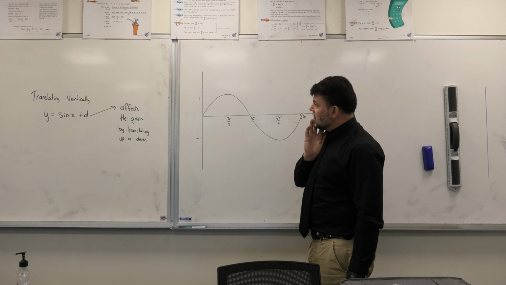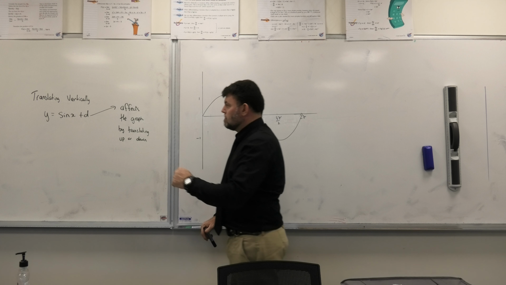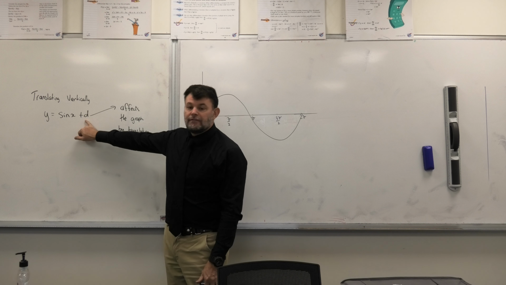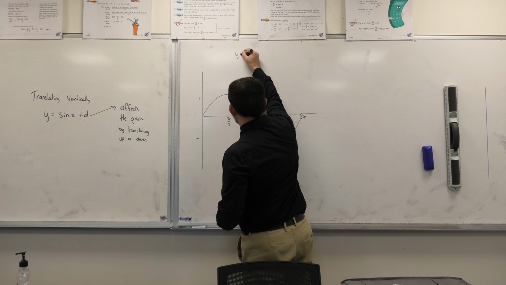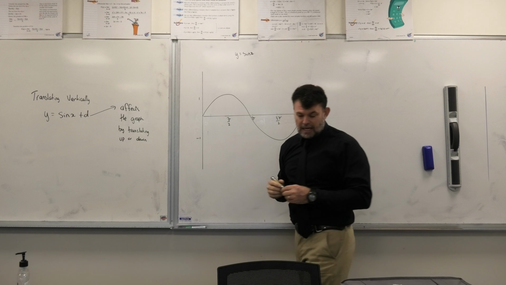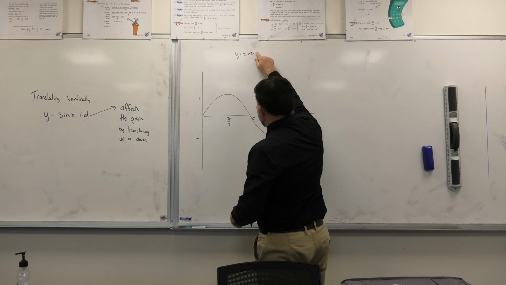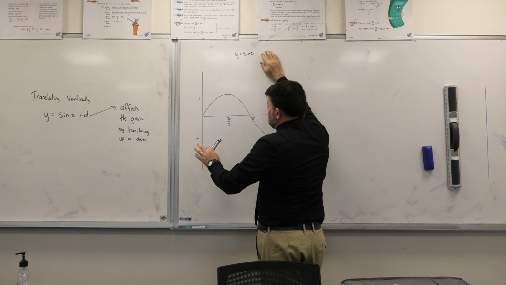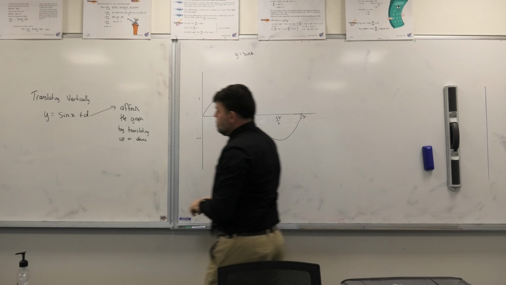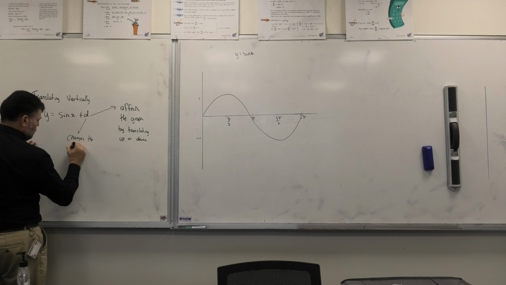So when we're looking at the functions, we know that we need to translate a function vertically when we have a value for d. So right now we have y is equal to sine x down below. And what it tells us here is that I don't have anything behind the sine x, so therefore I'm starting from the origin. However, this here also, and we'll write here, changes the principal axis.